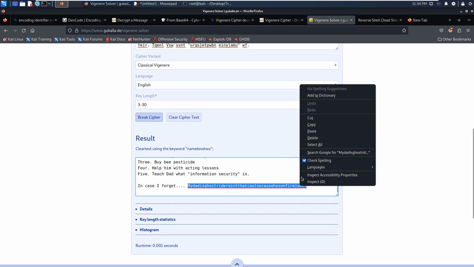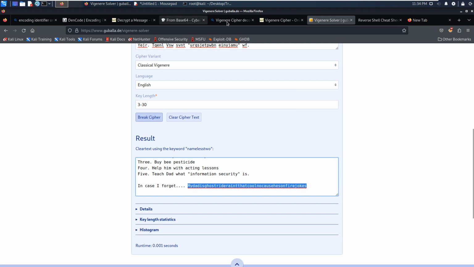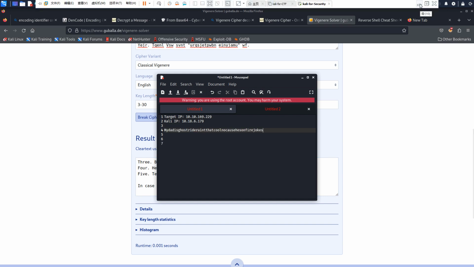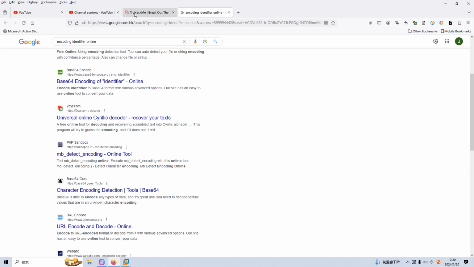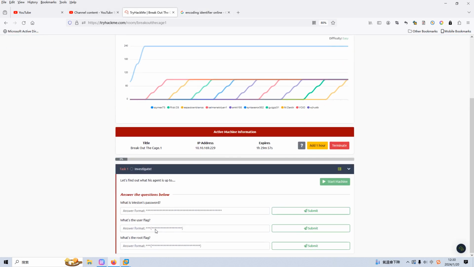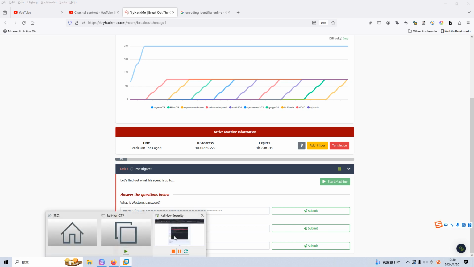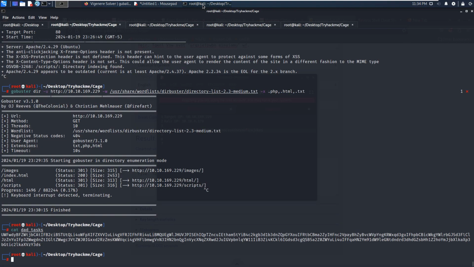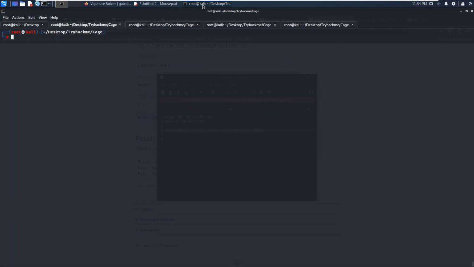We can copy and note it down in our notebook. However, what's the username? If you go back to the task room, the first task asks, what is Western's password? So maybe the username is Western.